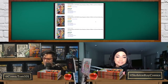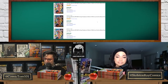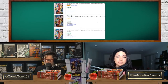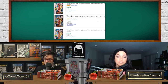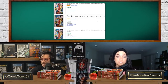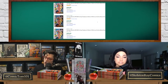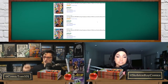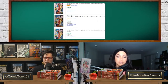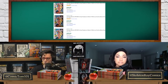What we're looking at are 3 different sales for $99, buy it now, on different days. Problem, right? Because this book is a $4 book. And yes, maybe it's worth a little bit more because it's a facsimile. Not a whole lot of people, a lot of people ordered it, but considering this is a huge character, I can imagine this going for $10, $15. Absolutely. But 100 is the telltale sign that something's wrong.